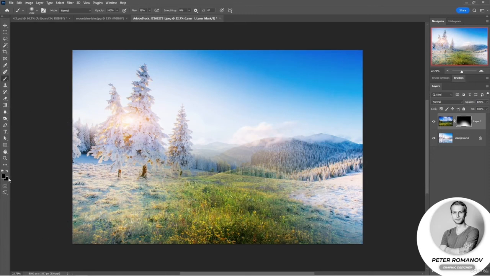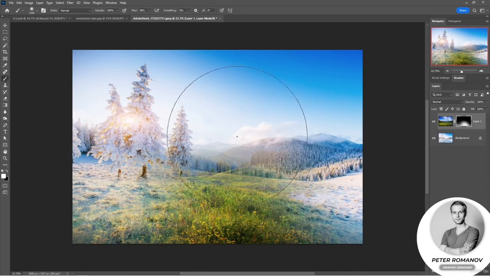So we used a black brush before, and now we need a white one. By the way, if suddenly you don't have black and white colors by default right now, then you need to press D, and then you'll have black and white colors. And of course, when we take a brush, we use the color that is in the square on top. If I want to switch to white now, I either click on this arrow or press X, and the squares change places. So I have a white color with non-transparency.